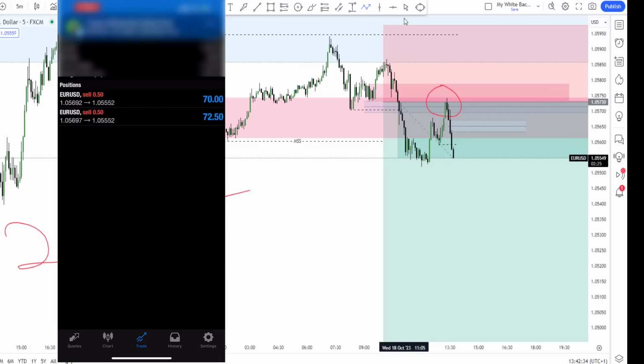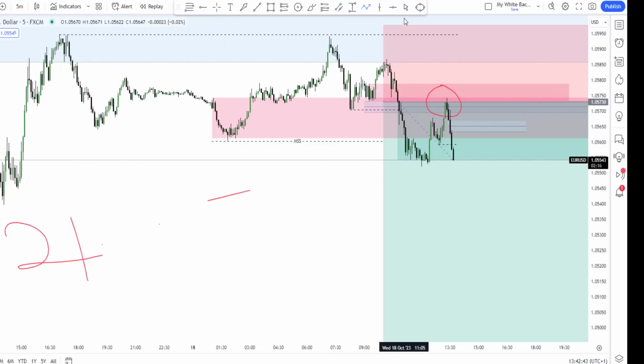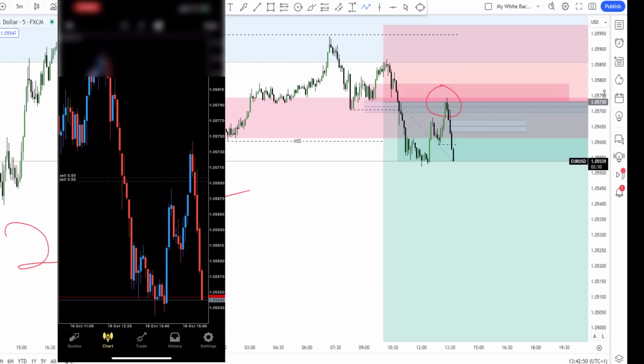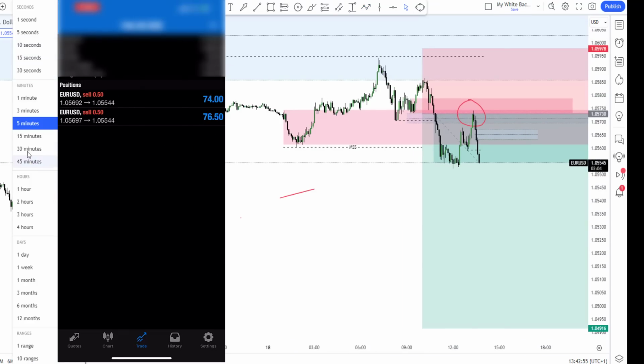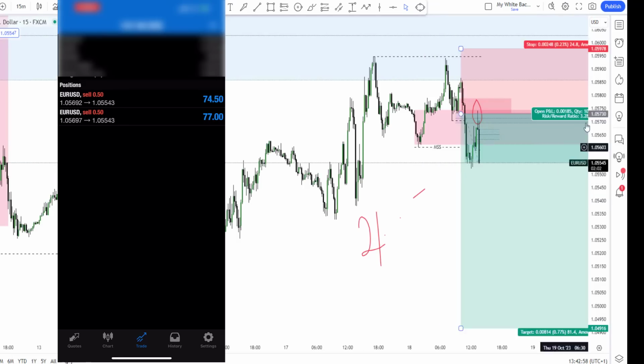This is my mobile phone. You can see the trade running already. I actually entered with 0.5 and 0.5. That's just 1 standard lot. Remember I told you, because I was trying to do money management. So I'm watching this trade happening. I'm going to record everything. I didn't even update the community members because I don't like to create so much of distraction to them. Let them see it by themselves and take the trade.